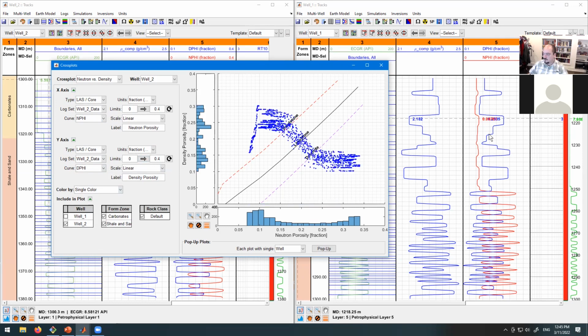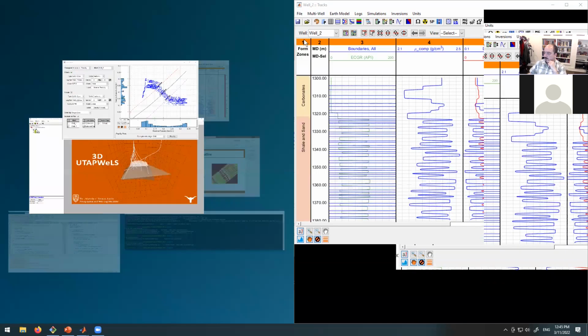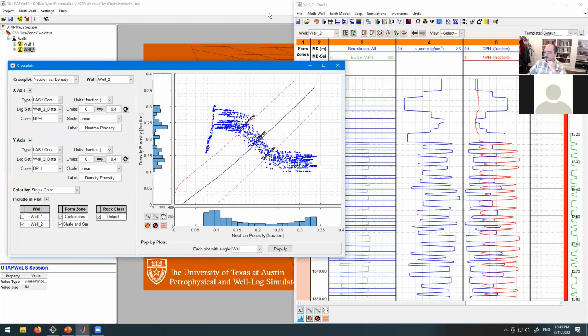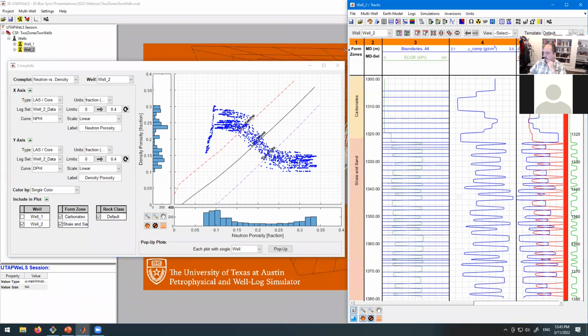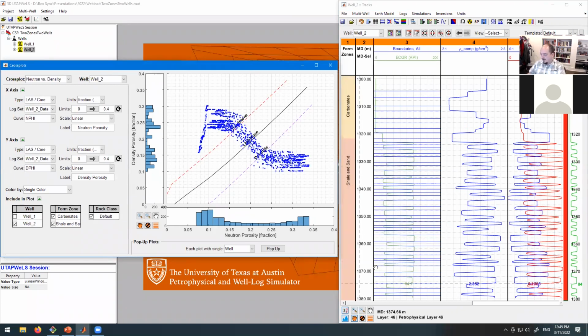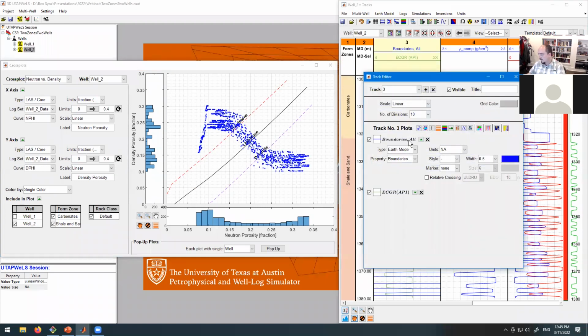And this is what it looks like, the crossplot between density porosity and neutron porosity. Maybe it's better to keep it this way. You can see the crossplot and the plots themselves. Now if I make a selection, I'm going to hide this track, by the way.